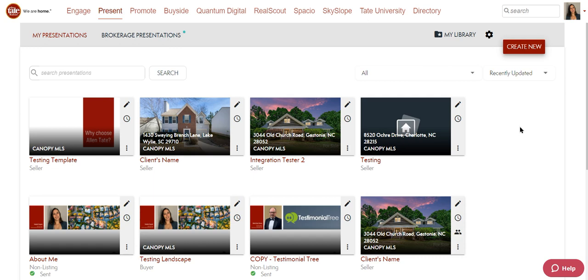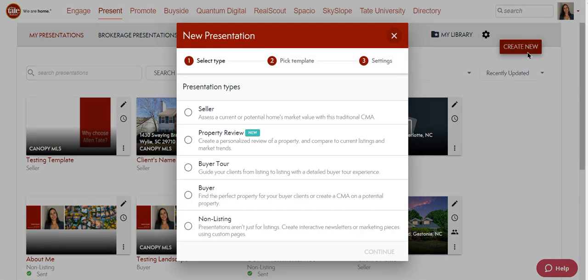So right above, you could see just kind of what the buttons are on the dashboard, but I wanted to go into a little bit more detail. So starting at the top, you're only going to have a My Presentations option, so don't be confused with the brokerage presentation. You will have all of the default templates already from the company, and they're just going to be under your presentations when we click Create New.